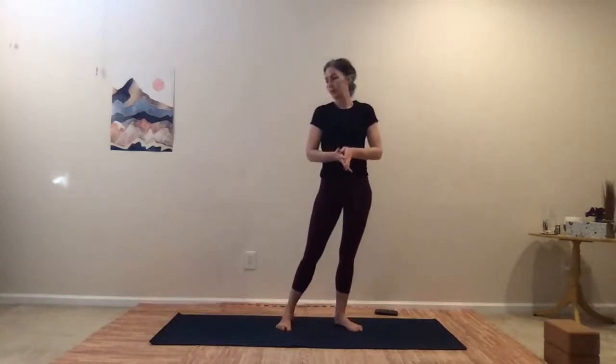Really nice. Okay, let's take 3 rounds of cow-cat, right? Or 5 rounds. Let's do 5 rounds today. Range of motion over speed as always, right? On the inhale, shoulder blades draw together, tailbone lifts, gaze lifts. Exhale, really dome the back, chin to chest.